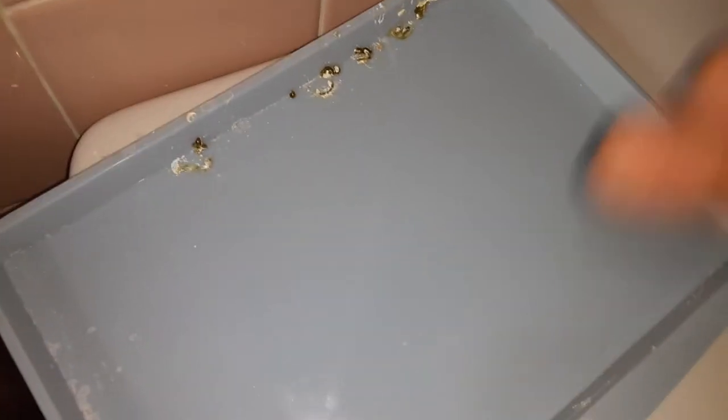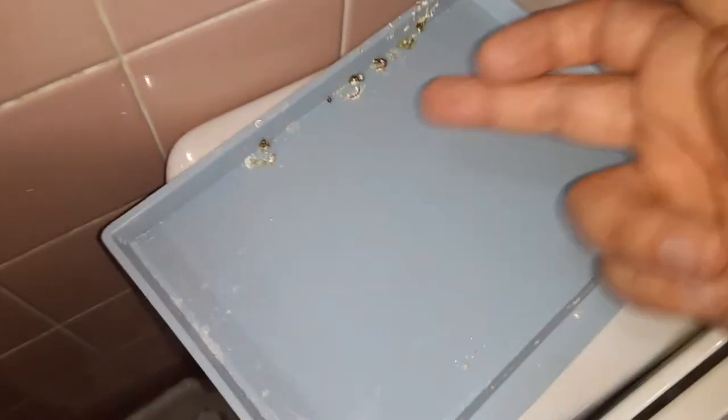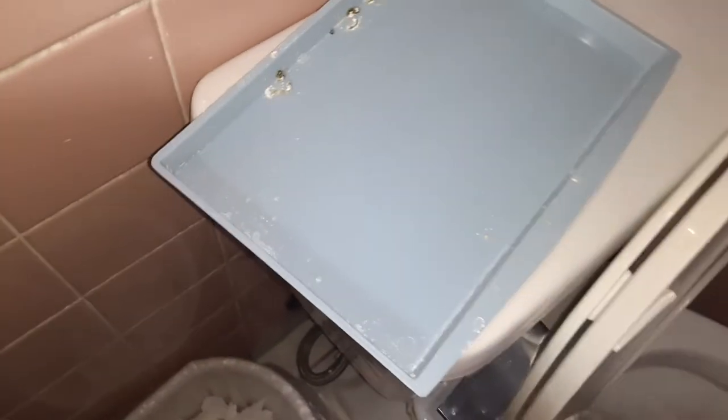Then you are going to want to clean the inside of this and the inside of the cage as well. I use toilet paper to clean that part — I put the toilet paper in water because if you don't wet it, it gets really hard. And you are going to want to clean the inside with some toilet paper also.